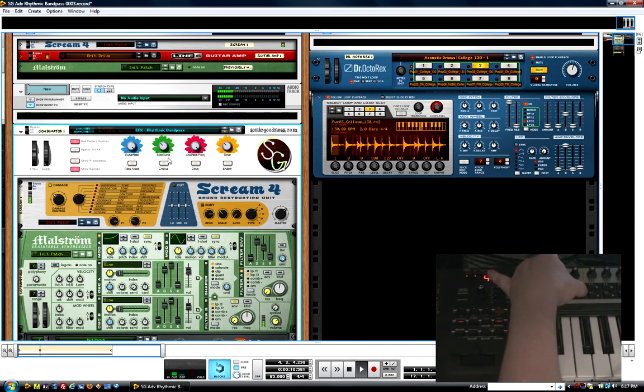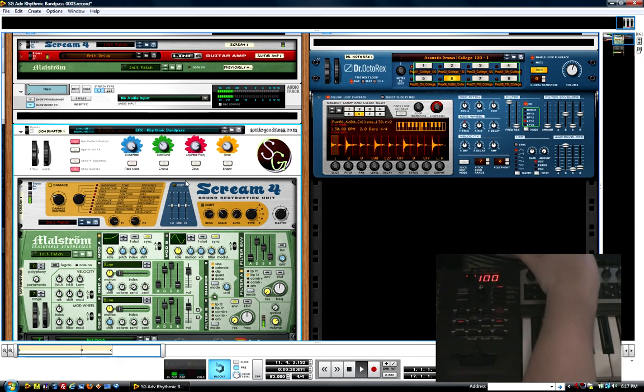Let's see, I really like this one. I mean, that's just awesome. We've got a low pass filter that we can tweak. And now, of course, we have our overdrive.